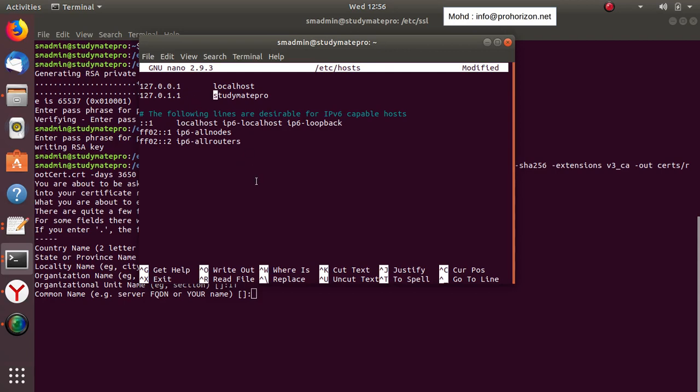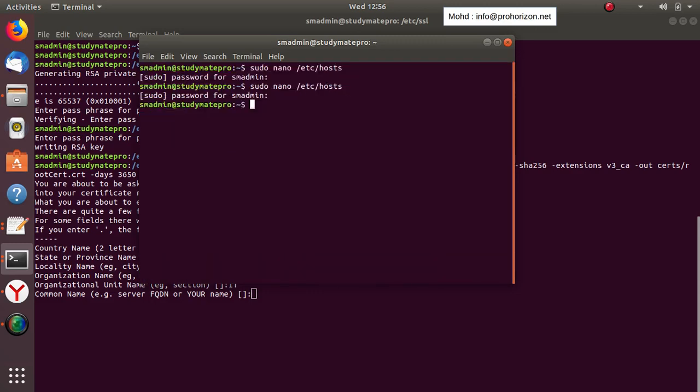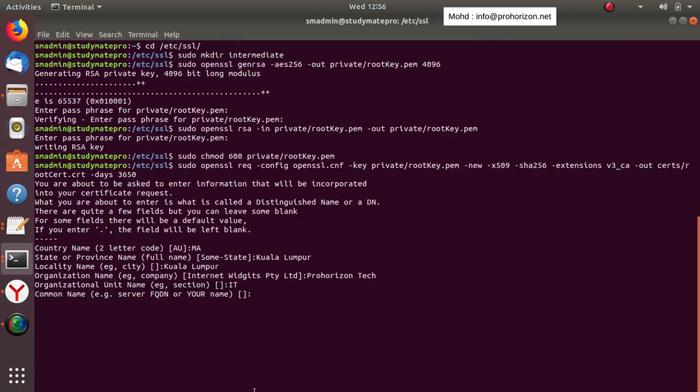So if you need a fully qualified domain name, you need to add your organization website, or in my case, I'm having this. This is my fully qualified domain name, so I'm saving it, and I will use it in here. Then I'm using the email. And that's it. We now have a root certificate.